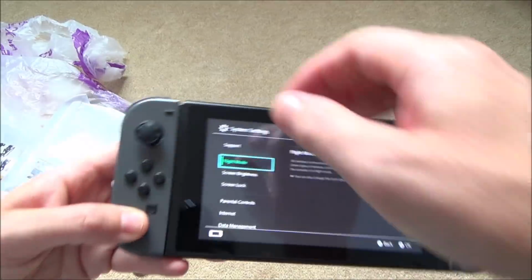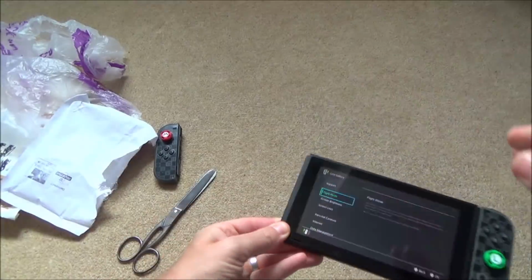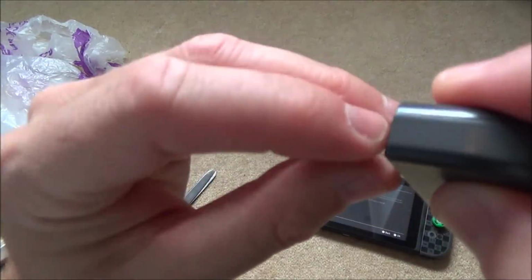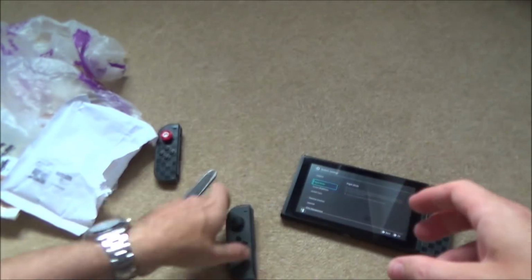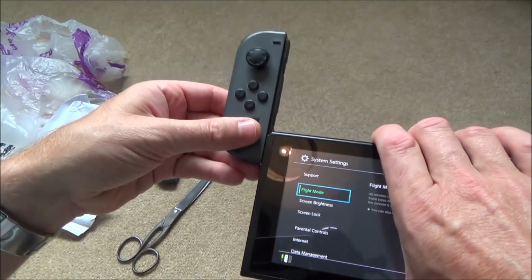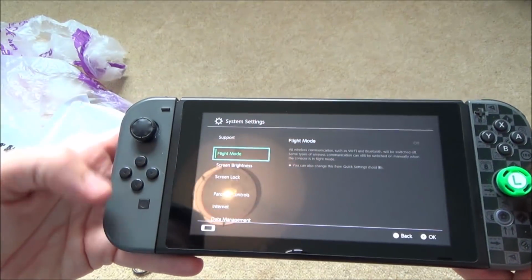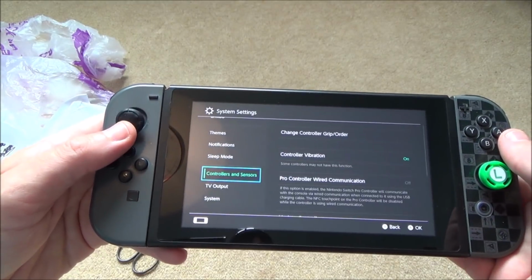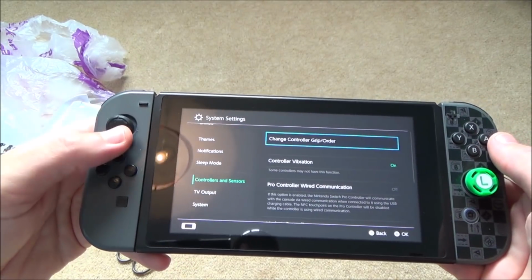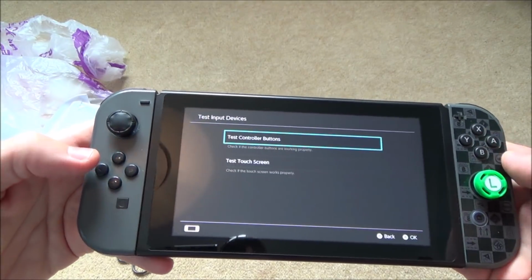It might have been the Switch that was faulty, because there's little connectors down here, and also little connectors here as well that need to marry up. Either that, or possibly they might have tested it a month ago and since then it might have all dried out, if it has been water damaged. It doesn't look bad to me, but obviously I haven't looked at the inside of it. Let's test it because there might be buttons that aren't working. Let's go to test input devices.